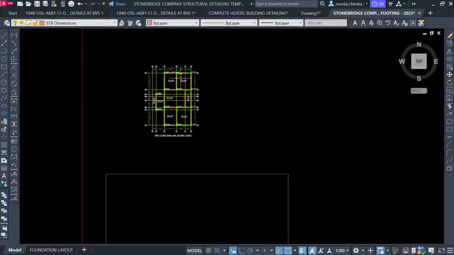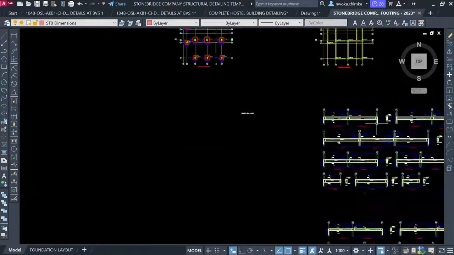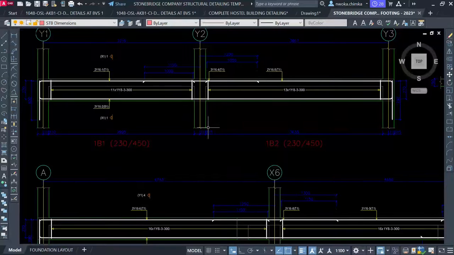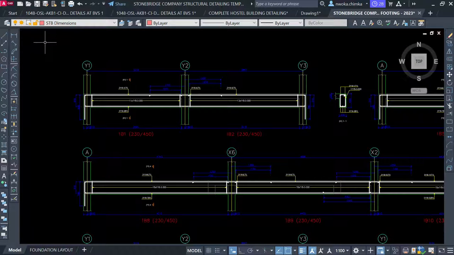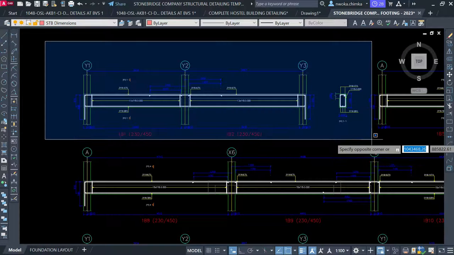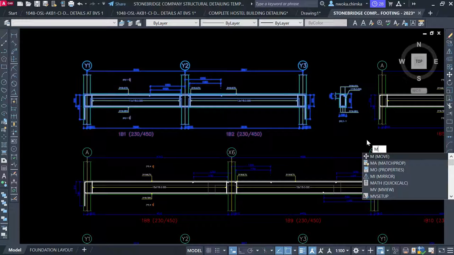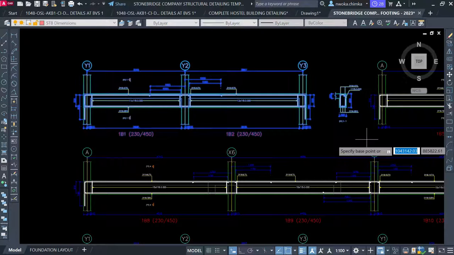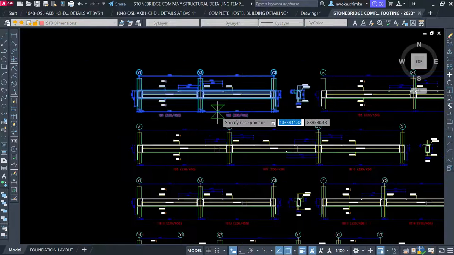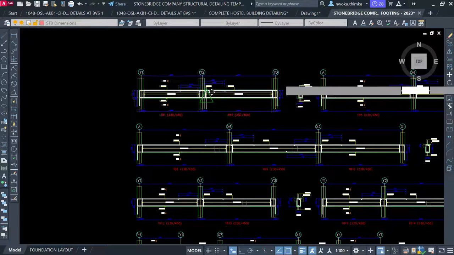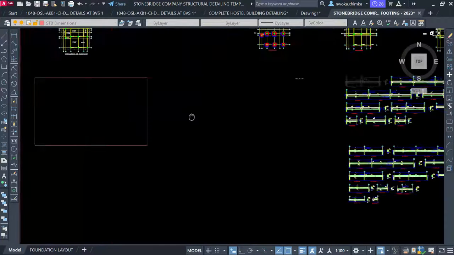So I'll go here again and locate where I'll find my beam 1. Okay, this is it. So I'll copy it. No, don't copy, sorry, move it, so that you know that beam is off from this place. I'll move it by pressing enter, which is to move. I'll move it now into this place.